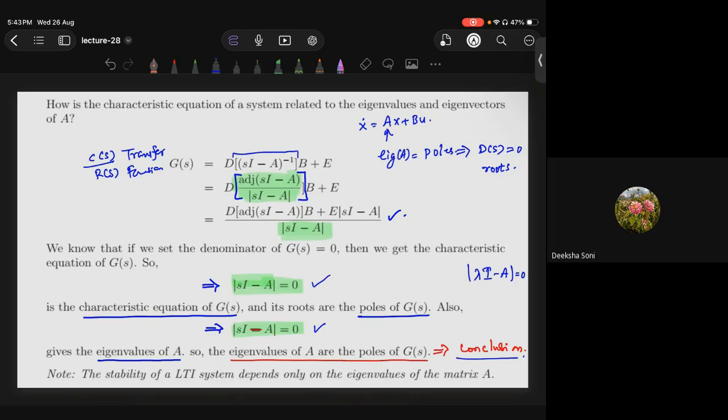Once you know the poles, we can decide the stability of the system by plotting the poles on the S plane. If all the poles are located on the left hand side of the S plane of the j omega axis, we say the system is stable, otherwise unstable. So here poles are nothing but the eigenvalues. How the eigenvalues look will decide the stability of the system. Is this clear? Yes, sir. That is our first step, which comes from the transfer function.